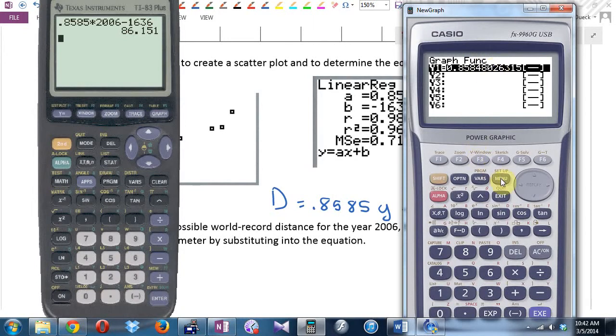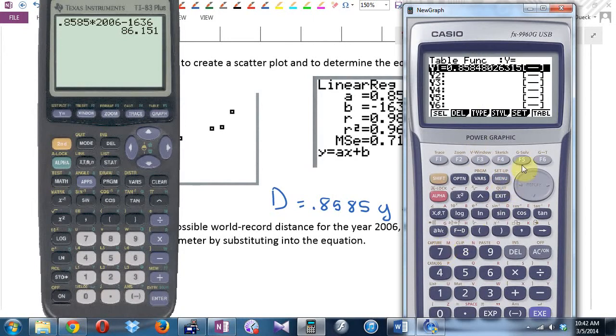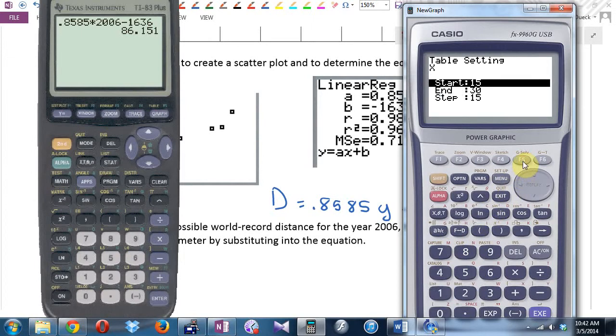I can go menu, table, set the table. How about from 2005 to 2007? If I want to make sure I include 2006, what should I go up by? I'll go up by ones.